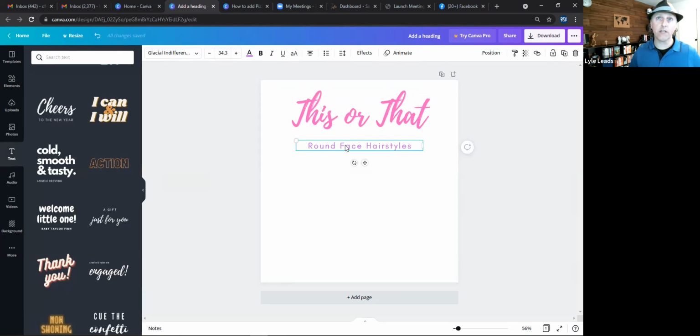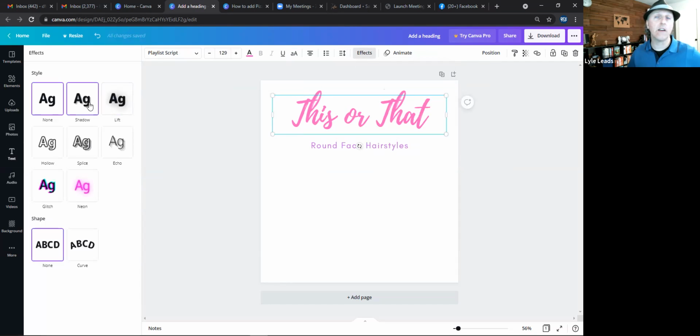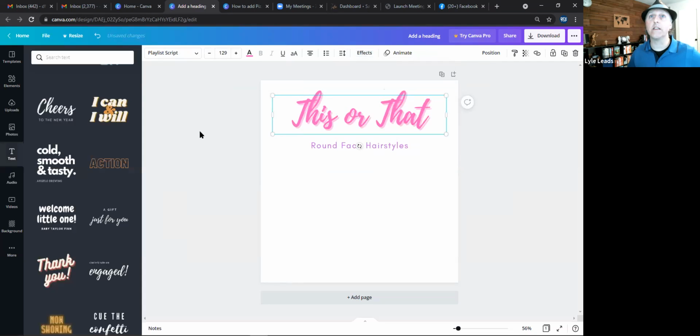And if I have multiple text lines, I can adjust the line spacing, how close they are from each other, and how close the letters are to each other. So it's line spacing and letter spacing. If I want to add some specialties, I can add effects. And the effects go like that. See how pretty that is? It's kind of neat, huh? So when it comes to the text, if you've done any kind of Word document, if you've done any kind of design, you could probably figure out a lot of these. You can center it, right, left. You can add bullet points. You can underline it. Some fonts you can bold.